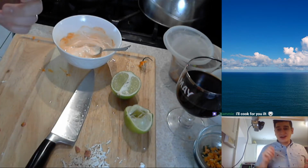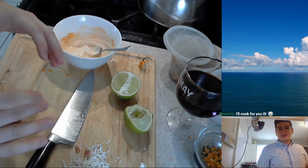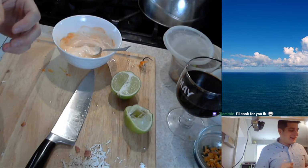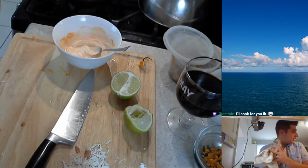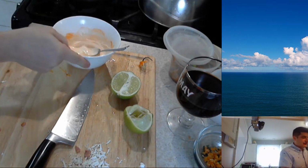Okay, so I think we're actually ready to assemble our tacos. So what I'm gonna do is clear off this area here. We'll make some tacos. I'll probably eat them over here. It's gonna be sad, cooking for one, but you know what? That's what we gotta do. Hold on. Oh yeah, let me clear this off.